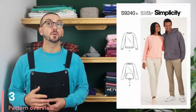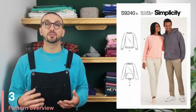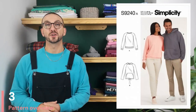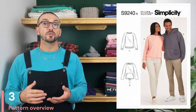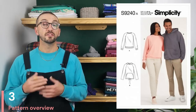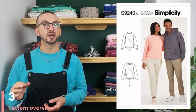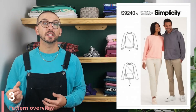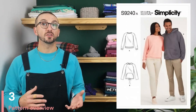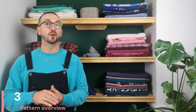A polar fleece, a French terry, or a cable knit would work really well here. If you're stuck for inspiration, under fabric type on the Minerva website you can click sweatshirt and you won't go wrong. This pattern calls for a rib knit on the cuffs, waistband, and collar. I would typically use a contrasting colour since it can be difficult to find an exact match for both a rib knit and a main body fabric. However, if you did want an exact colour match, you could use the same main fabric, though be aware you will lose a lot of the stretch that a rib knit offers.